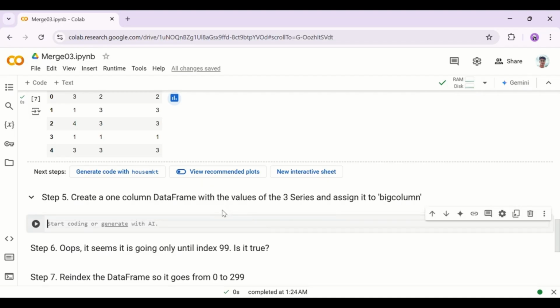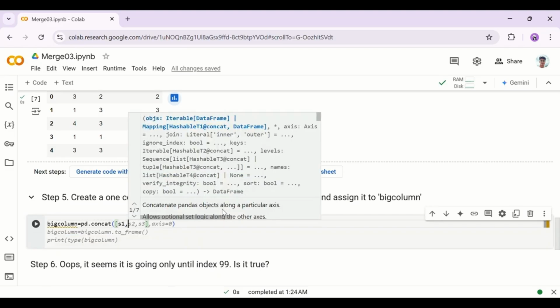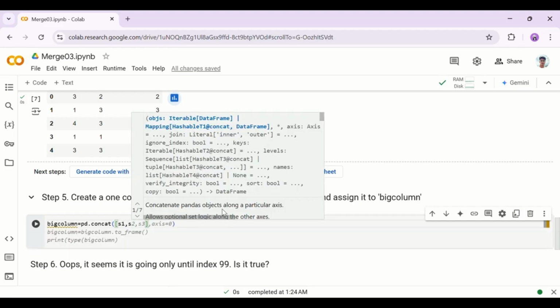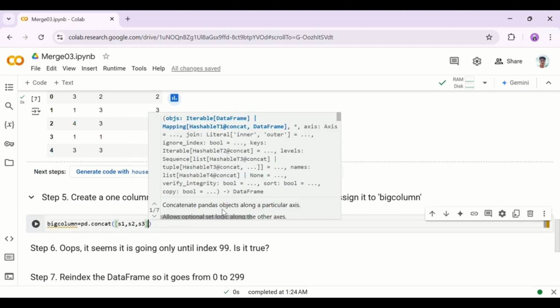What we can do is simply pd.concat and pass all the series in a list, then axis 0, because this concatenation will happen along the rows, right? Let's do that.